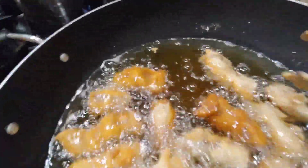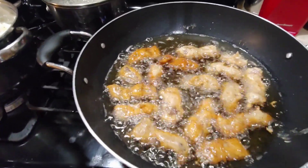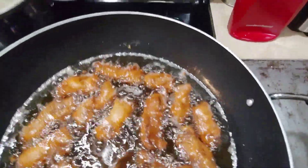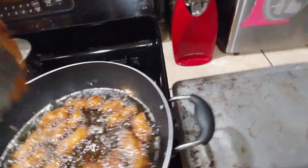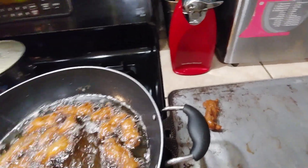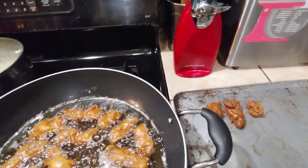When these are browned all the way on both sides, pull them out. You don't want to cook them too long or your meat will dry out. Put them onto a cookie sheet to drain. See how those ones in the center are looking really dark — a dark colored brown instead of a light colored brown — that's when you want to pull them out. Drip off that grease first, then put them onto the cookie sheet. Keep them flipped so they don't burn on one side and stay uncooked on the other.